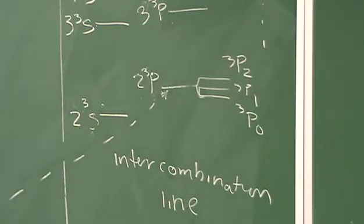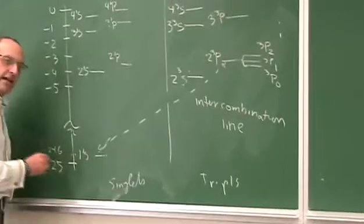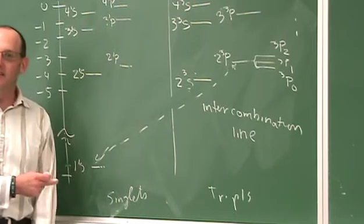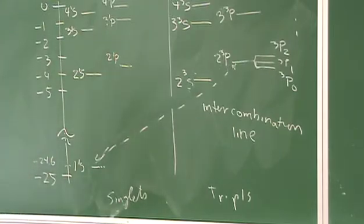So this is a singlet S. So what is J in this case? What is L in this case? 0. What is the total spin? 0. I know, it's so confusing. It's a singlet. Singlet means S is 0. I don't know who made up this notation, but they did. Okay. So what's possible J in this case?